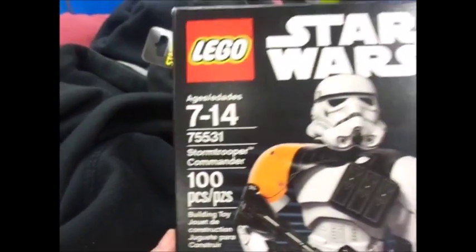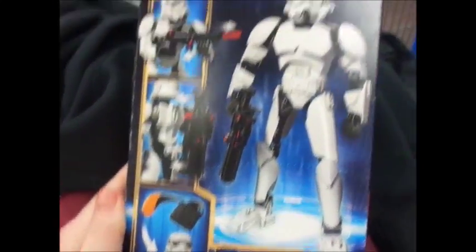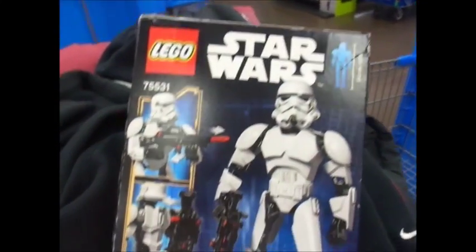75531 Stormtrooper from Star Wars. Now, if you are guessing, I'm getting this after my mom said no, but oh well, it works.